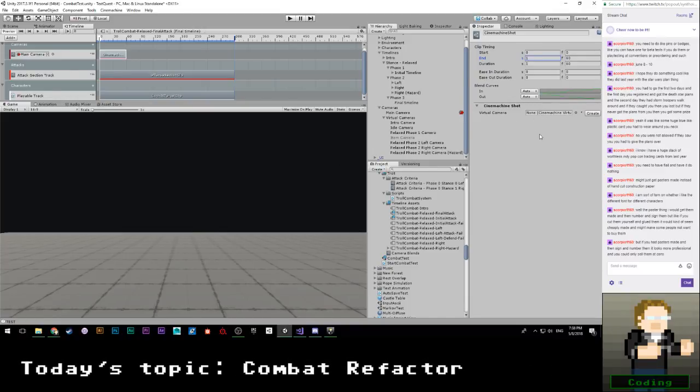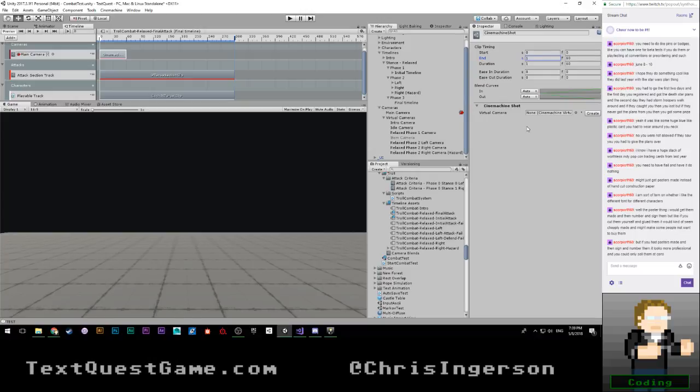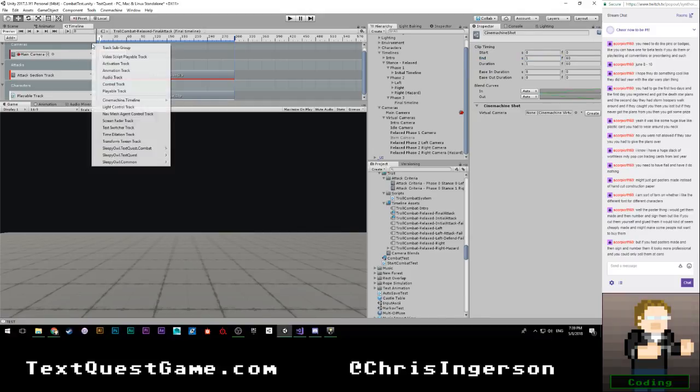Which means I need to instead have another timeline that plays as an intermediary between them. And then that timeline will play the final timeline. So we have a little bit of a buffer, basically. That would be the easiest thing I could think to do, especially because all I would be doing for that basic timeline is just a Cinemachine shot. It shouldn't really be too bad beyond that.